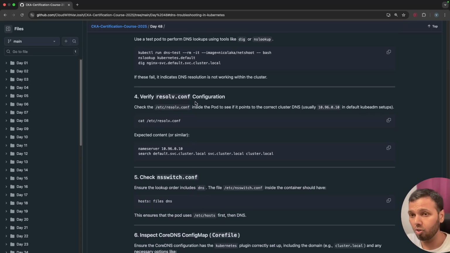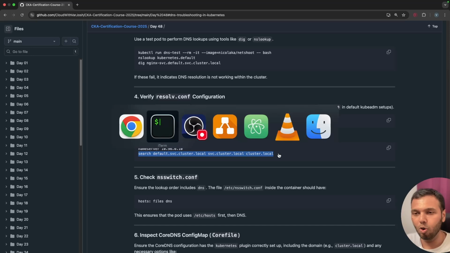Verify resolv.conf. If a pod is facing the problem, then verify it has these entries. These entries should be there. If search is not available, then if you ping nginx-svc, it will not work.